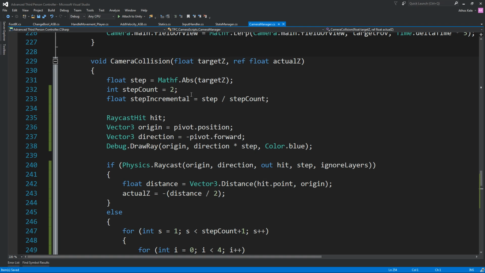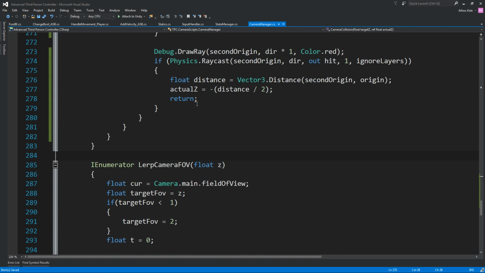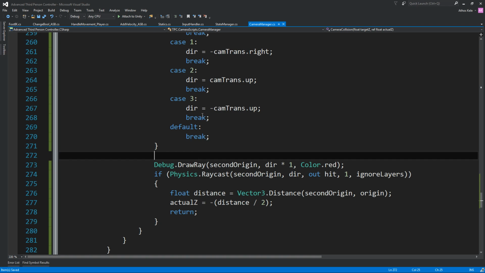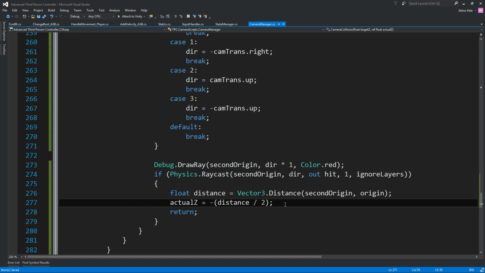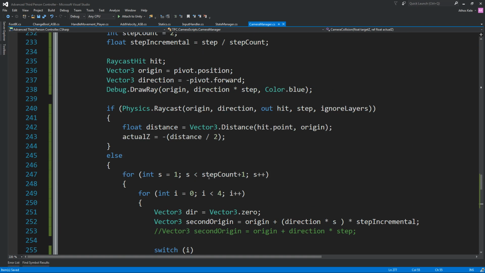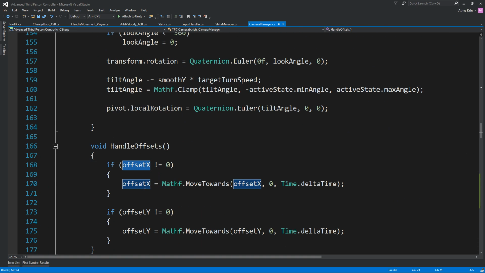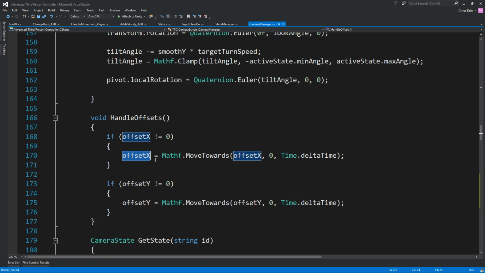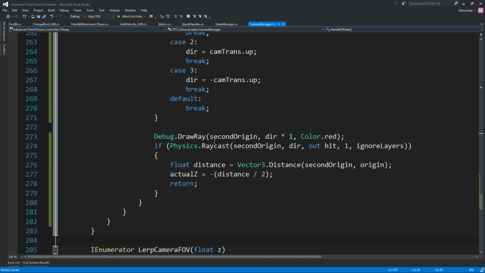What you can also do with this is, if you are hitting something, you know the position you're hitting it from, so you can add an offset to our turn angle. We have an offset over here, for example. Let's see if we hit something over here.